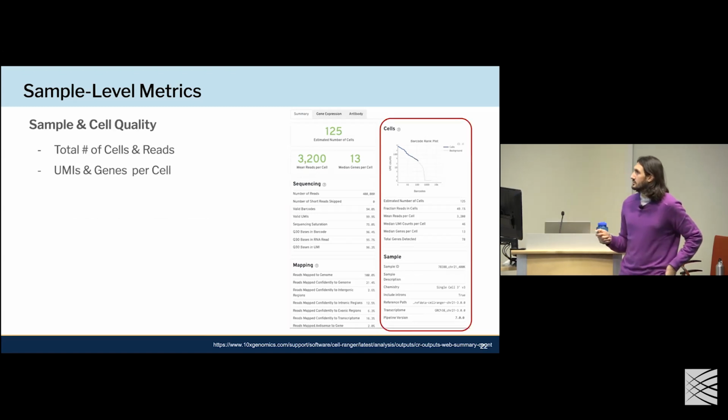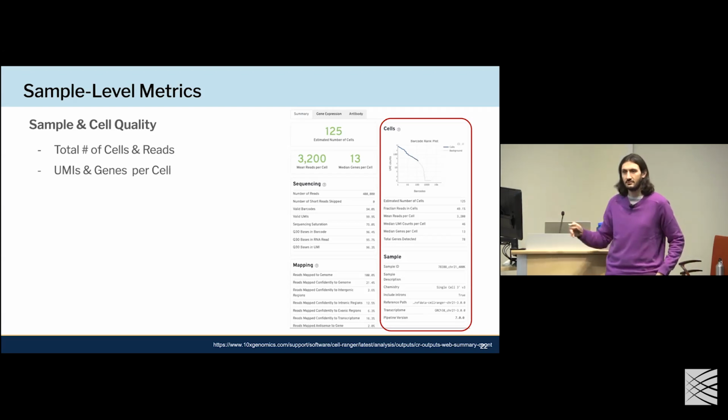So just keep in mind: how did the sequencing and how did the mapping of our reads go? And then we can also go to the sample and cell quality. Usually people tend to load 10 to 20,000 cells. So are we getting the expected number of cells? Sometimes you get 3,000, sometimes you get 50,000. If you get 50,000, you could ask, did I overload it? Did something go wrong and it's considering more cells than it should be considering? We have our barcode rank plot up here that I will talk about in a second.